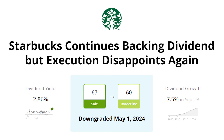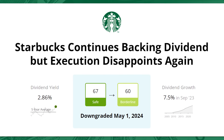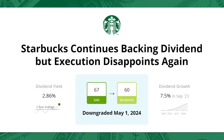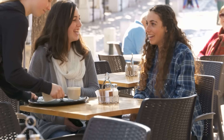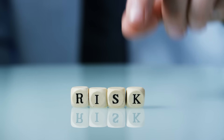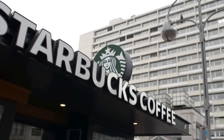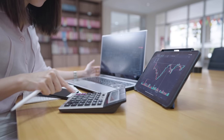It's notable that SimpliSafe Dividends gave Starbucks a downgrade back in May after their Q1 earnings, dropping their score from 67 to 60. It's not suggesting the dividend is in immediate danger, but there remain a few open questions and concerns around Starbucks — like, has it become too pricey in today's economy? Could it be losing out to competitors like mom and pop coffee shops or the fast-growing Dutch Brothers coffee? I think the dividend is riskier than most companies in this portfolio, but a risk worth taking. I'm betting on Starbucks' eventual turnaround story, and I do expect some volatility with opportunities to continue building a good position at a decent cost basis.